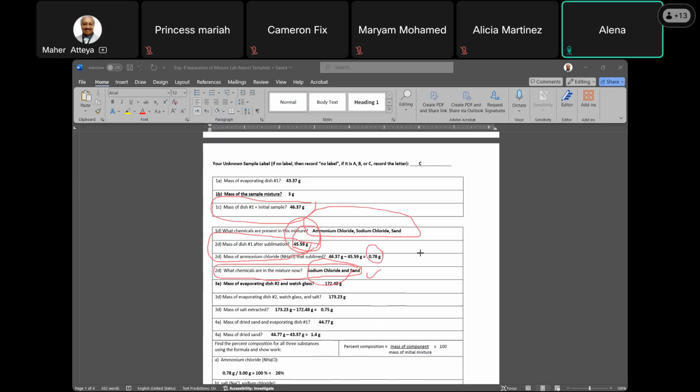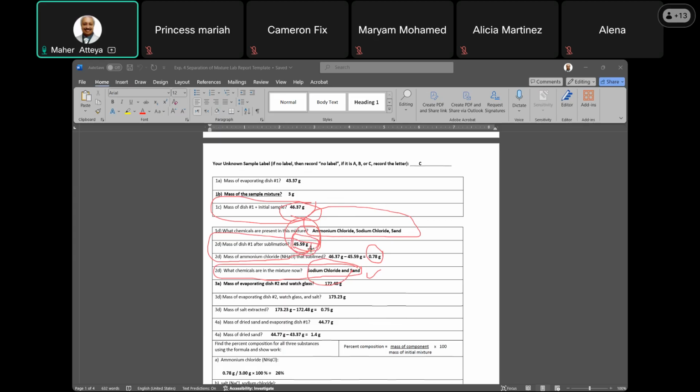Yes. We have a mixture made of 3 components. We weigh this mixture, we know the exact mass of it, correct? It's this value here, with the crucible, the evaporating dish number 1, with the 3 gram sample. But after heating, the sample had lost one of its components, which is ammonium chloride. We cool this sample after heating, and then weigh it. We find this is the amount.